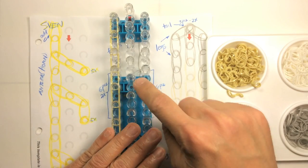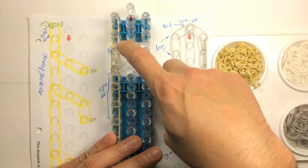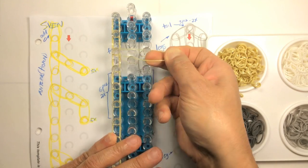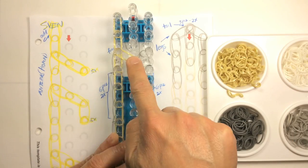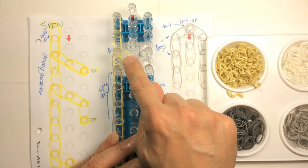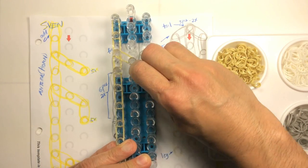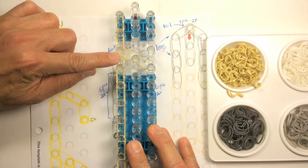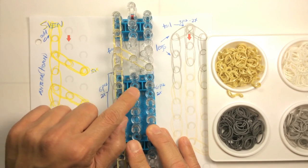Now, using the same technique, we will add the branches to the antler. And so you count 1, 2, the second band. On its bottom end, you attach a double loop band. You will see that it is attached diagonally from this pin to this pin in the center. And then we add another double loop band to these pins. Okay, and then count another 2 bands. 1, 2. On this pin over here, we attach our second branch.